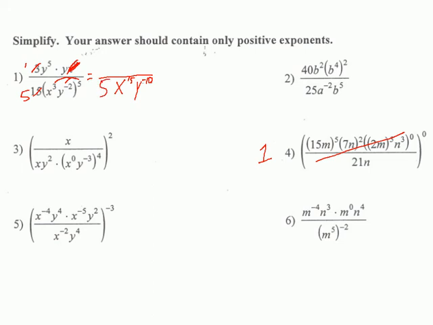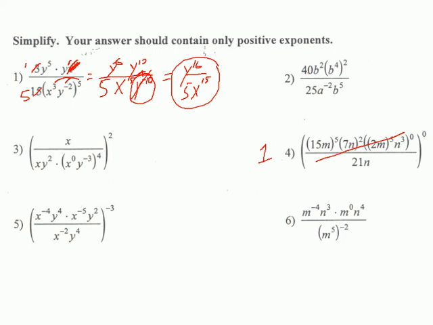Don't try to treat those as exponents. They're not. They're just coefficients. I still have the y to the 5th and the y to the 1st. It didn't have an exponent, so it is to the 1st. So I'm going to put it as to the 6. I keep the y, add the exponents. Now I want to move this y to the negative 10th up. That becomes y to the positive 10th, and that cancels out. So I'm left with, on the top, y to the 16th power over 5x to the 15th power. And that's my final answer on that one.